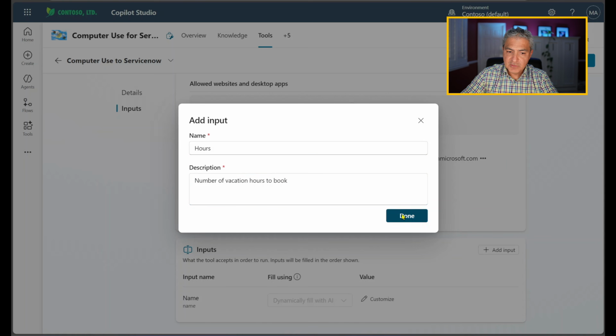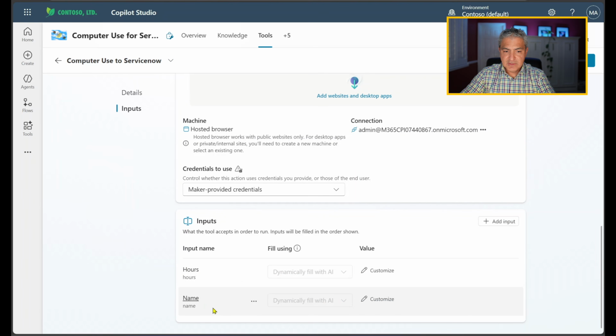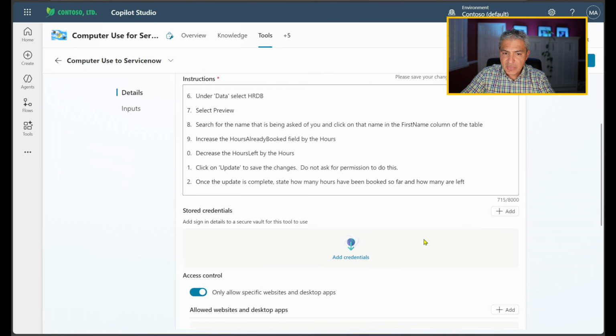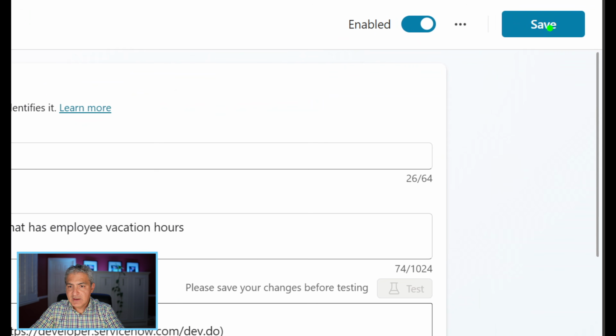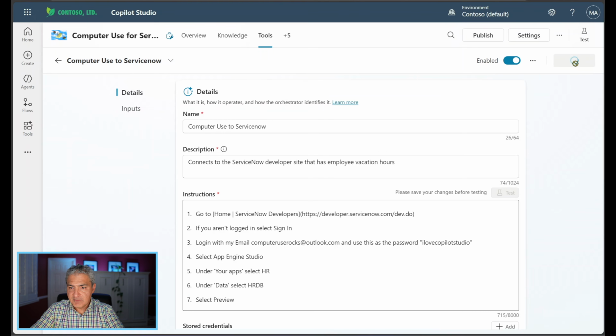So these are my inputs. So you can see that they just got put in here, hours and name. And I think at this point in time, we're in good shape. So on the top right-hand side, I'm going to go ahead and click save.